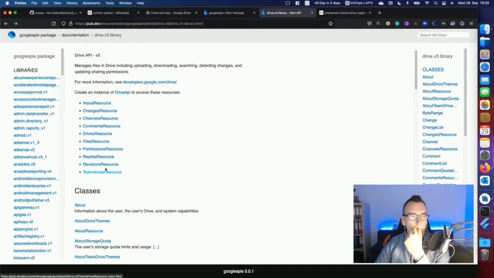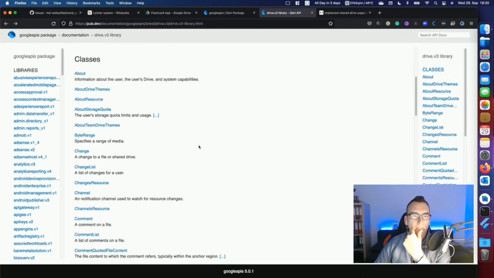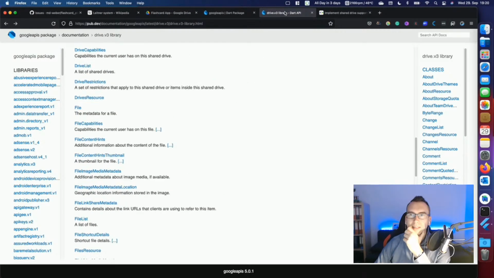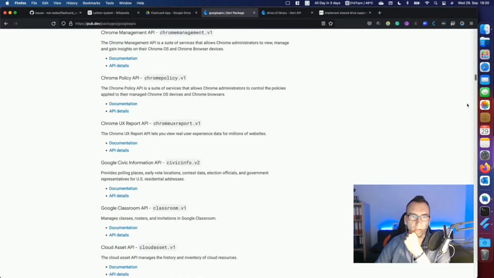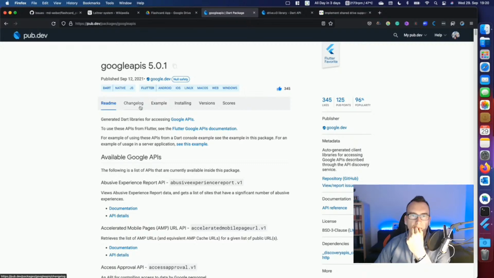Team drives. So it seems that the documentation is a little bit flaky here, sadly, but this is usual in the Google APIs because they are so big, with so much stuff that you can access. So what we have to do probably is play a bit around.